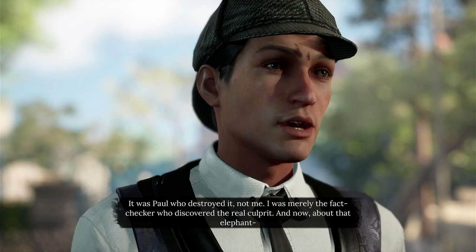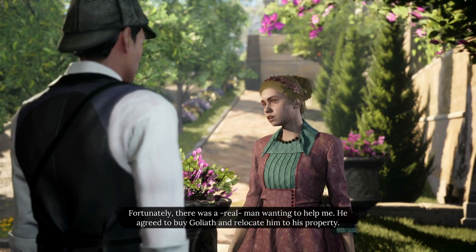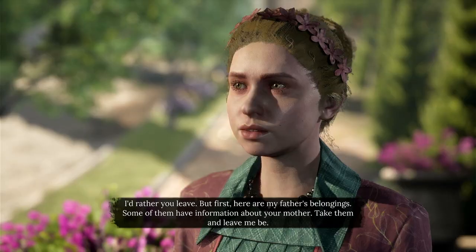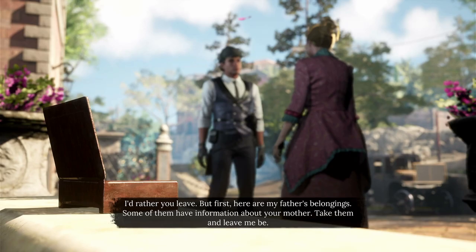And now about that elephant. Oh, yes, Goliath. You did nothing about it. I had to deal with it. Fortunately, there was a real man wanting to help me. He agreed to buy Goliath and relocate him to his property. I suppose I must congratulate you. I'd rather you leave. But first, here are my father's belongings. Some of them have information about your mother. Take them and leave me be.